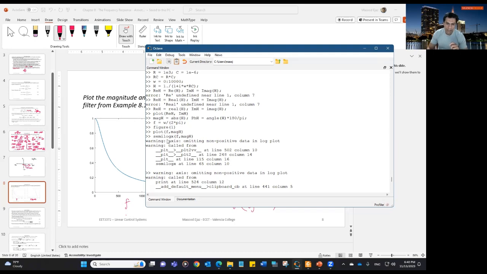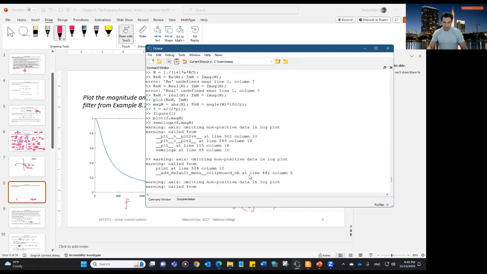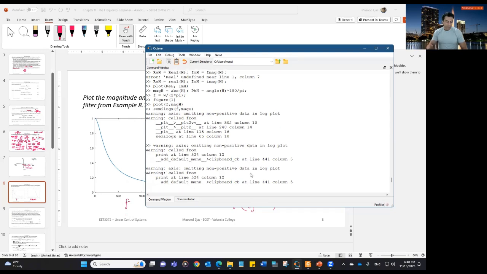But yes, it's semi-log x. And you can also have semi-log y if you want to divide the y-axis into a logarithmic scale, but this is semi-log x. And the error is coming because, of course, the log of 0 does not exist. Usually, if we're using semi-log x, we don't use 0. We start with a value just next to 0, whatever you want, 0.1 or something.